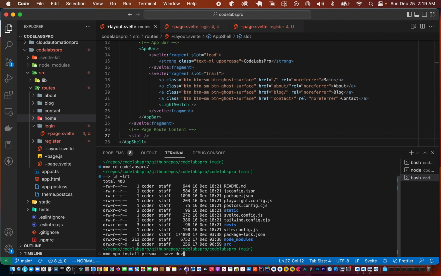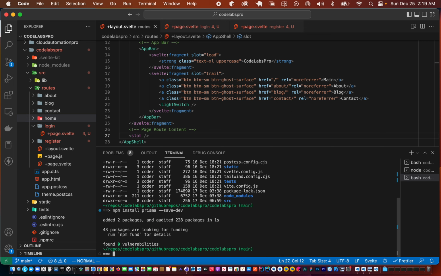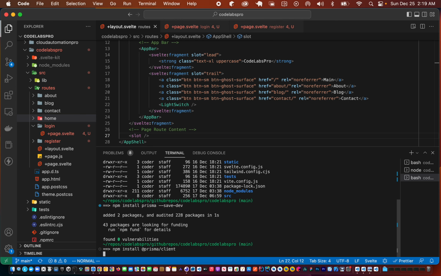For installing Prisma, we can say npm install prisma --save-dev, since it's a dev dependency. For installing Prisma client, we can say npm install @prisma/client.